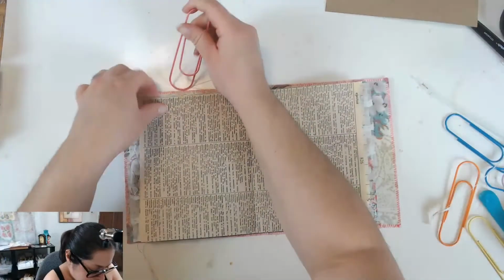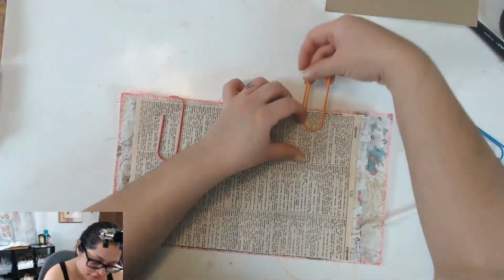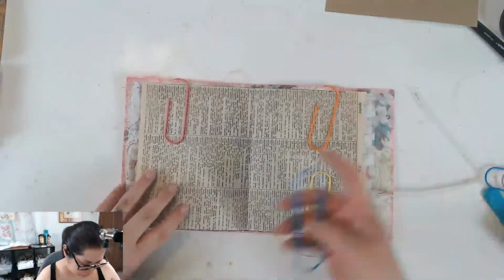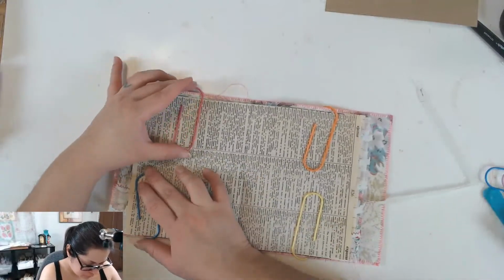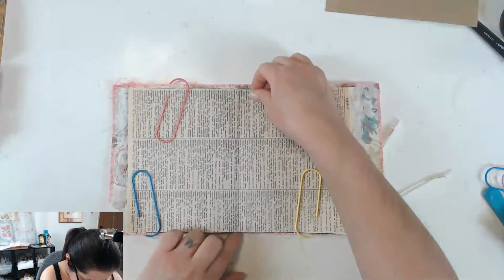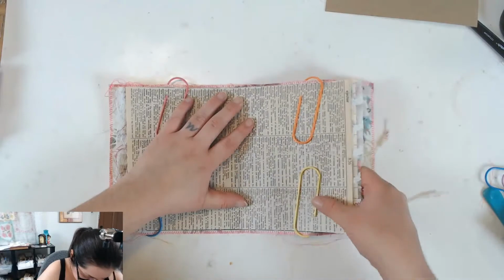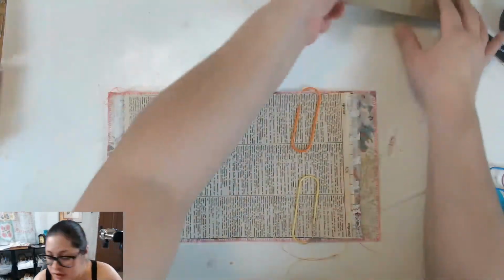We're gonna fix it up in 1 second. I just gotta get my clips on it. Okay, so now it's all clipped up. Now I can make sure that it's where it's supposed to be. It's a little bit too low. Pick it up. Okay. Think I'm happy with that.